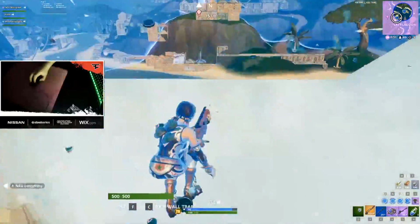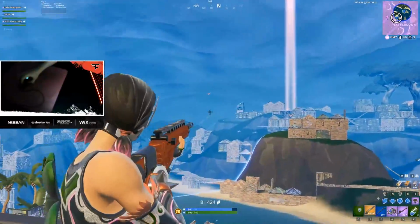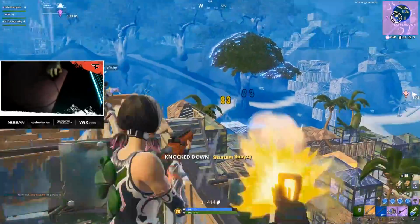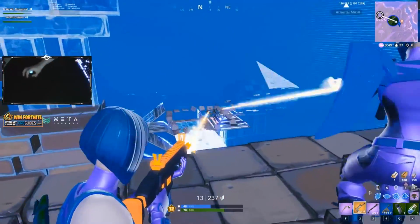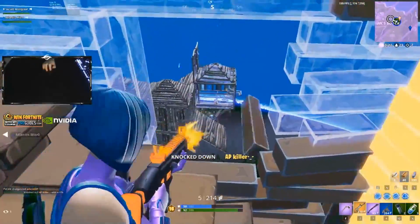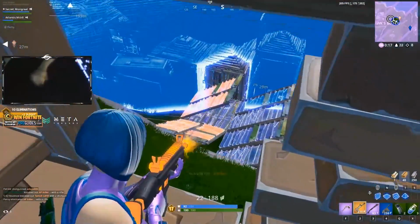Alright, so now let's move on to the other component of your aim, tracking. Tracking is much different than your flick aim, because you always want to be on the target. I guess you could keep flicking onto a target and track that way, but that would be a lot harder and less effective than keeping your crosshair pinned on them the entire time. What's happening when you track is instead of deciding when to click, you're clicking all the time and making tiny micro adjustments to how they move.